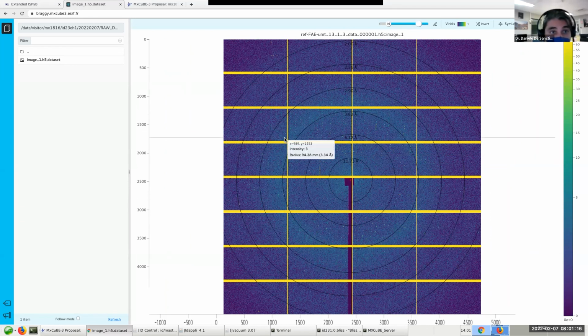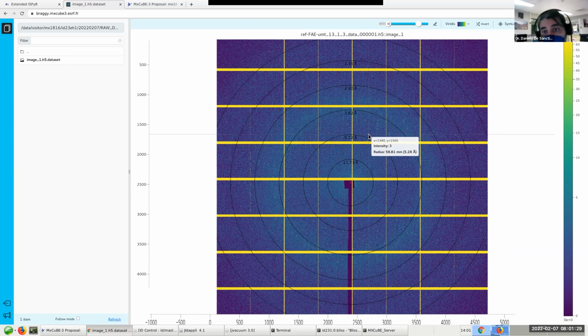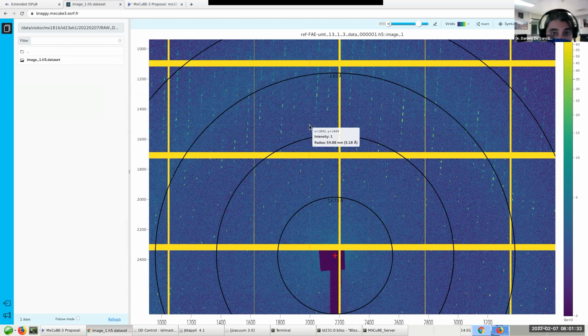For the time being, we have been focusing the development more on performance, so that you can use it remotely, rather than adding other tools, like, for example, line drawings or other more crystallographic tools.